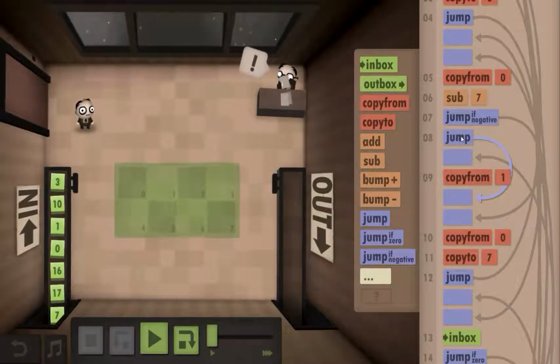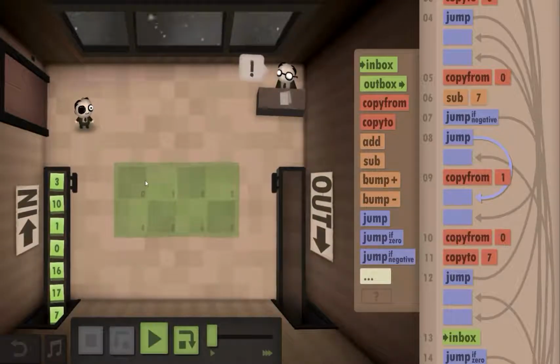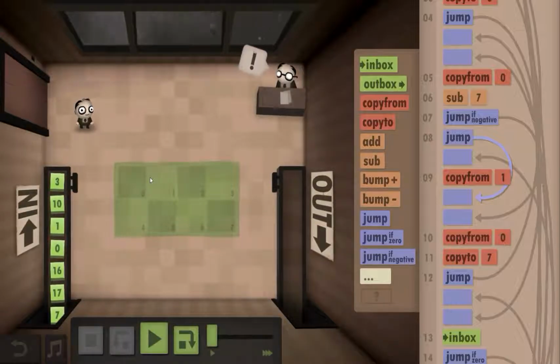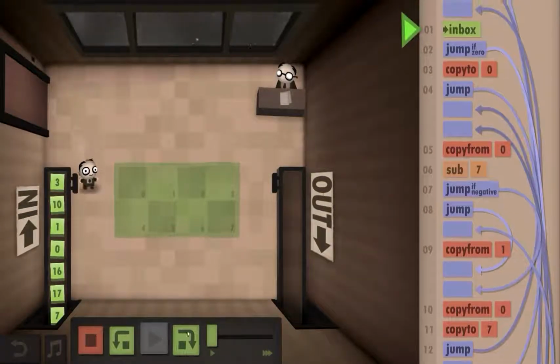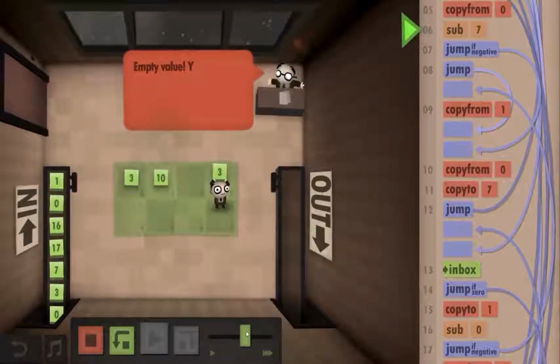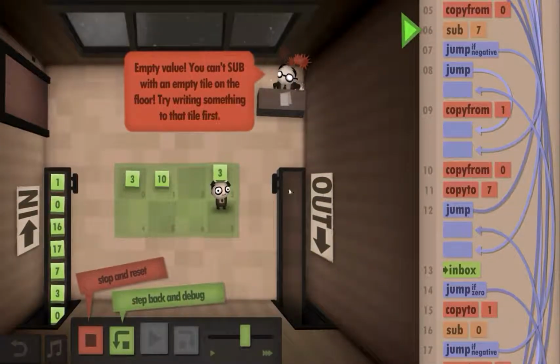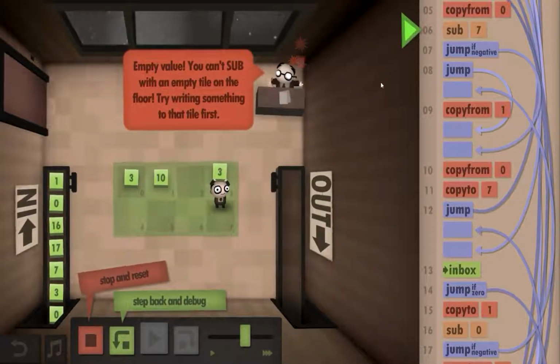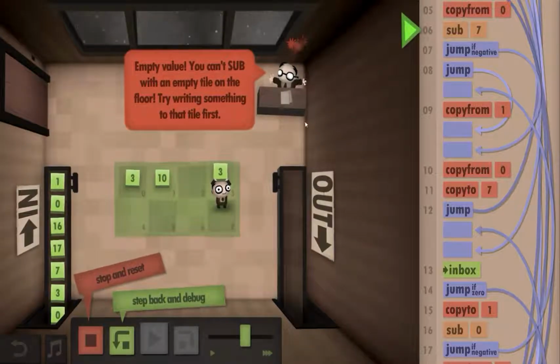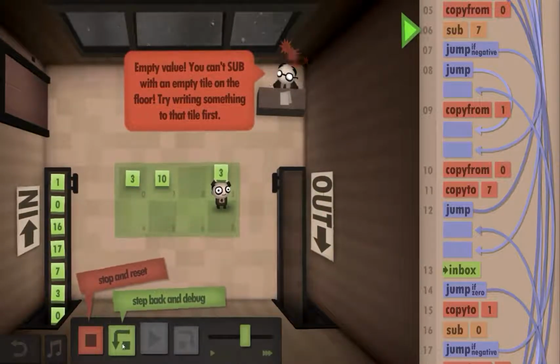Meaning then 0 is not less than 7. Oh. That's a shame.